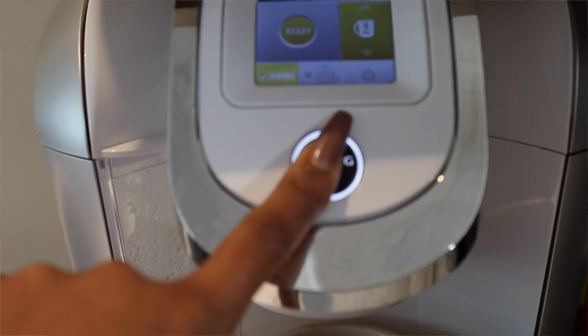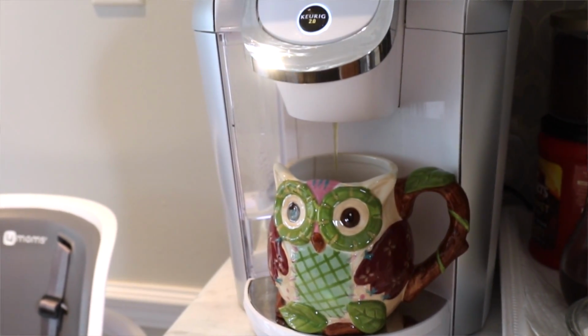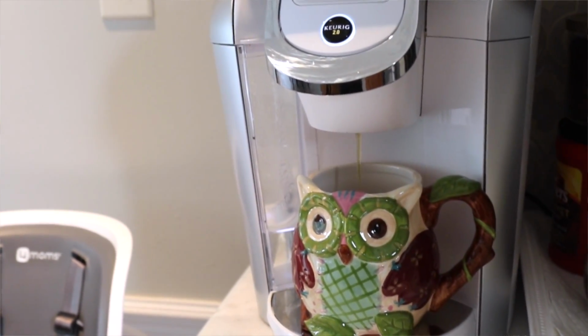I'm not really big on coffee, so I love warm apple cider or hot chocolate, anything like that. You gotta have it, just so it can feel like fall. And then also just a cozy little blanket. Those are definitely some lifestyle essentials that you have to have just to make fall a little bit more fun.